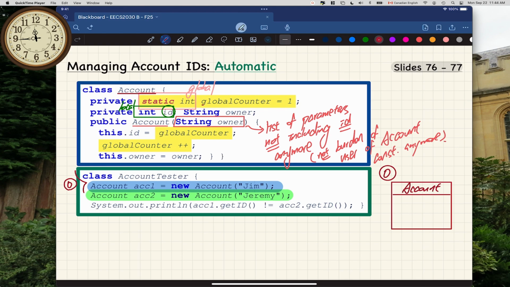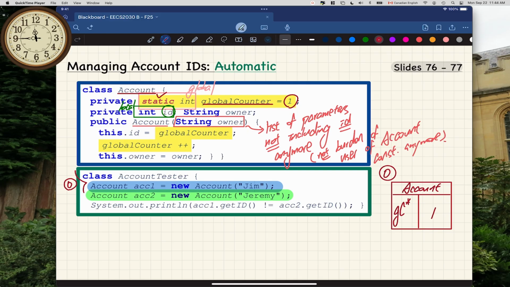And the variable name for static is called global counter. Let me just call it GC. Global counter, and put a star to say it's static. It is static here. And then what's its initial value? You can see it's 1 here because we initialize it right away. So 1 right here. All right, so far so good. What's going to happen is this global counter is going to increment its value after every creation of a new account object. That's something we'll see.